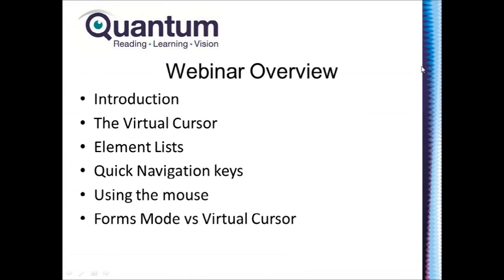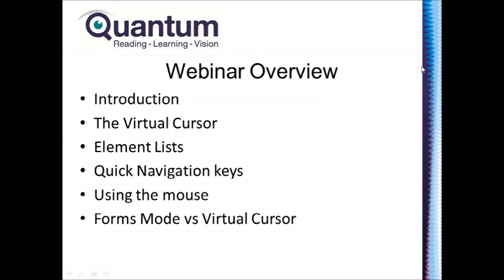Okay, so I'll just give a brief overview of what Danny will be covering in today's webinar. First of all, he'll give a bit of an introduction to JAWS and how it works in with the internet, and a bit of a background to how that was developed. He will then talk about the virtual cursor in JAWS and how that works in with the internet.